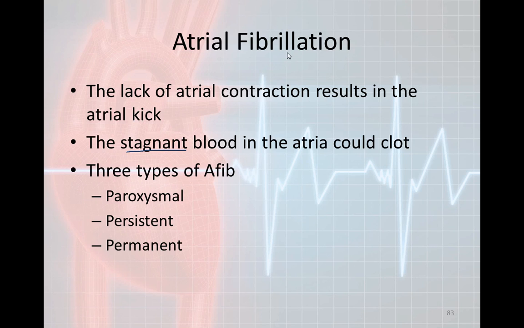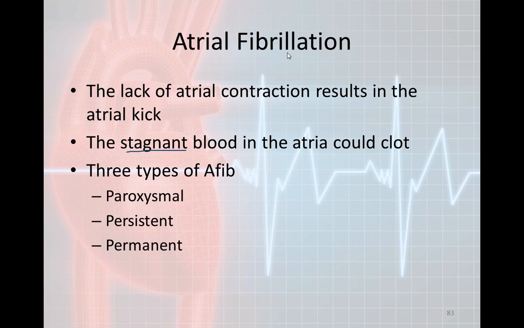If you have somebody that isn't in AFib and you just, oh my God, we have to convert them out of AFib, and if you convert them out of AFib and if they've started building some clots, you're now pumping clots either into the lungs or into the brain, depending on where it comes from, or to the rest of the body if it comes from the left side also. So this is a very dangerous rhythm if somebody is in it for a long time.